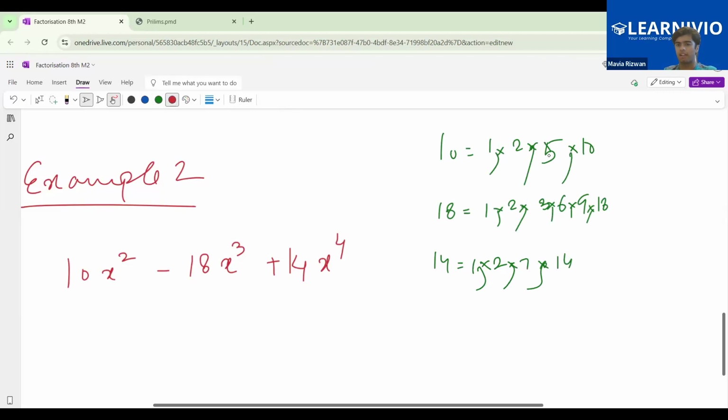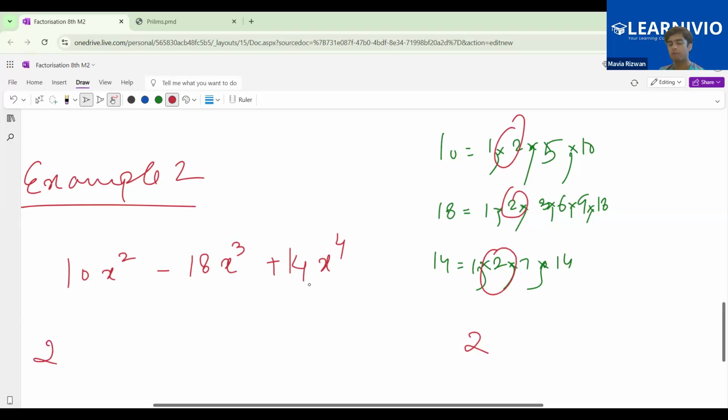First of all, I'd find the common factors between them. Okay, so 2 is a common factor for all of them. So 2. Then 2, 5. 5 is not here. So only 2 is a common factor, and that is the highest common factor also. Okay, so 2 is a common factor for all of them.